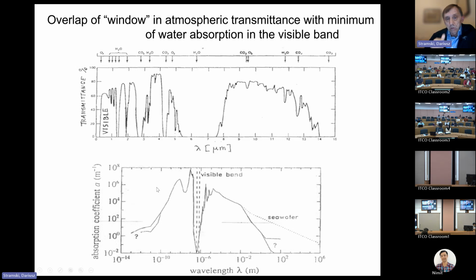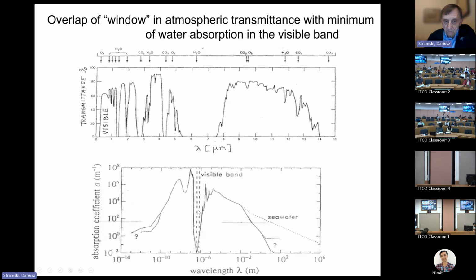And now, when we start looking at what's happening when radiation propagates across the air-sea interface and into the water column, we also need to consider the interaction of radiation with water molecules. So even assuming that the ocean consists only of water molecules, and that's a nice concept to begin with, we would have to consider the absorption spectrum of water molecules, which is shown here. This graph shows a very broad range. This is a logarithmic scale, many orders of magnitude of wavelength across the electromagnetic spectrum. The visible band is just this narrow part shown here between these vertical dashed lines. And the vertical axis represents the absorption coefficient of water molecules.